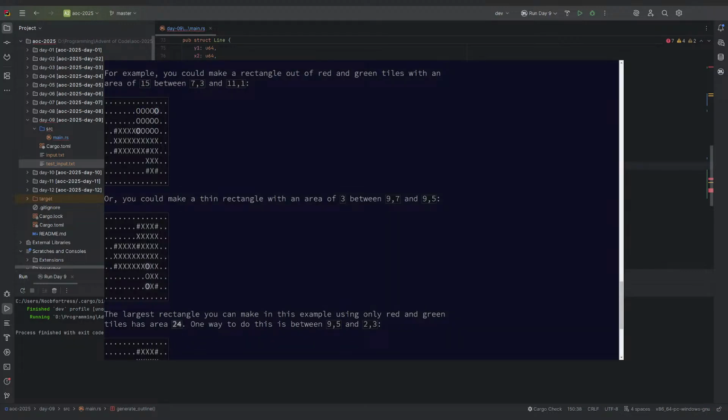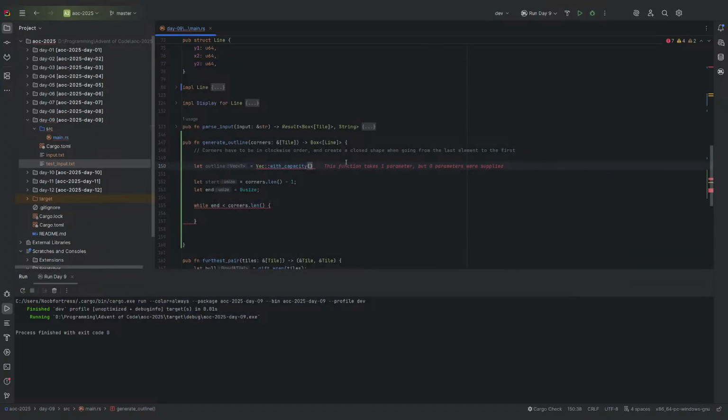One, 2, 3, 4. It does always close, and I think the number of edges is equal to the number of corners, so I can use a Vec with capacity. And it does make sense because I'm creating. Yeah.